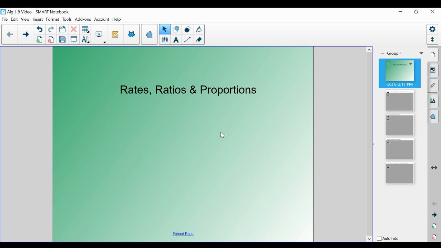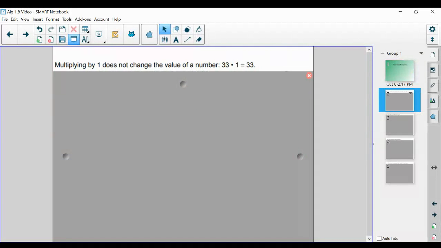So in this video, we are going to be talking about rates, ratios, and proportions. This is going to be a big topic, not only now, but moving forward. This is definitely something that we want to focus on, especially because we're going to be seeing rates and ratios and proportions come up all throughout the year. So this is a great foundational skill that we need to focus on. So without further ado, let's discuss.